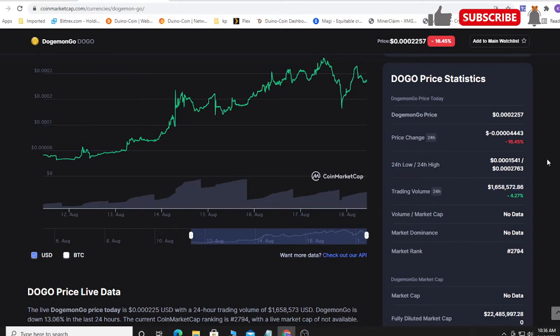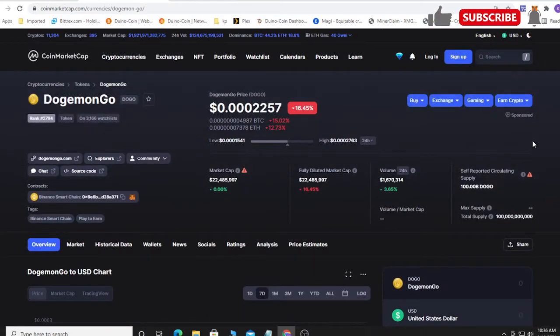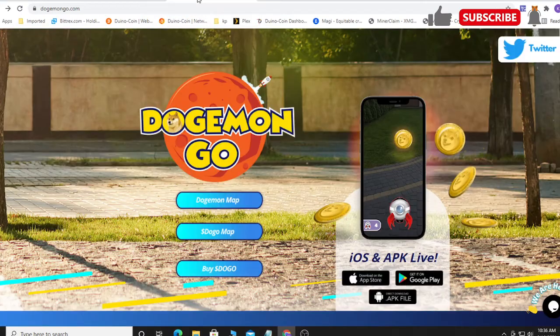Now here's the game, and I will put the website in the description below and show you how to download and install it. It works on iPhone and Android. If you played Pokemon Go, you'll definitely understand this game. Pokemon Go really took off, and a lot of people believe this Dogemon Go will take off too, because you can actually earn cryptocurrency, which is Dogecoins, in the game.